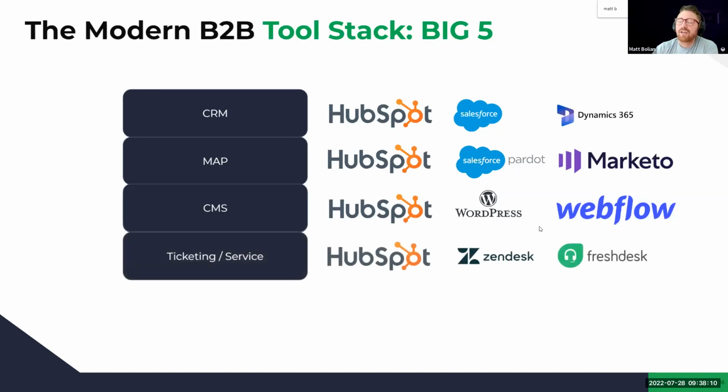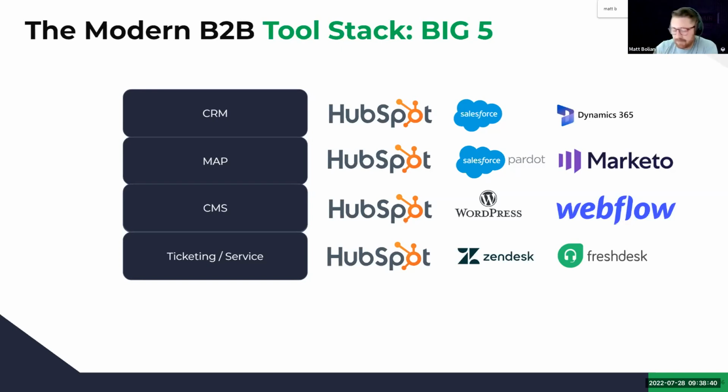Ticketing and service: you have to have a service platform that lets you respond to and track customer issues, have service portals for help desk, or be able to manage every piece of the contracts, what deal and what product and service they did. Are they ready for an upsell, renewal, et cetera? You have to have this. The big 3 are Zendesk, Freshdesk, and HubSpot.